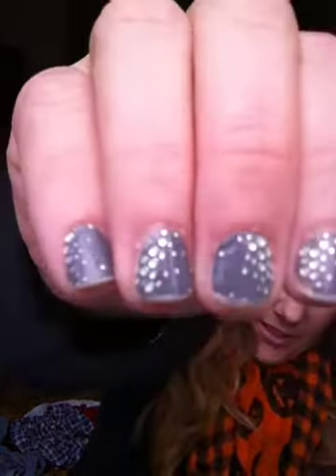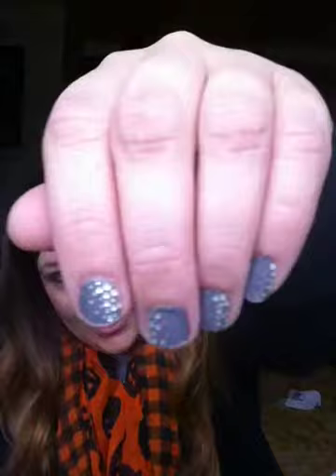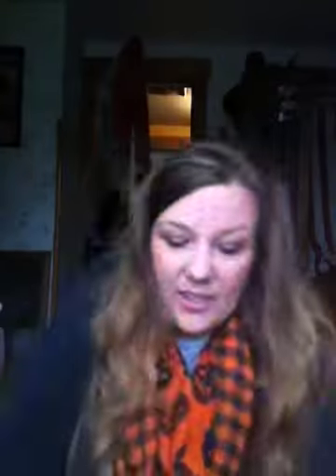And then I picked up some more of the Etsy nail strips because I still have some on my fingers. I've had these on since last Saturday — that's six days — and they're still holding strong, which I was super shocked by. At work, if I put nail polish on it usually doesn't make it through the day. So I picked up two more of the Stickers and Stones design, and then I got one in Shoot for the Moon — I thought it was cool. So I got three more of those.